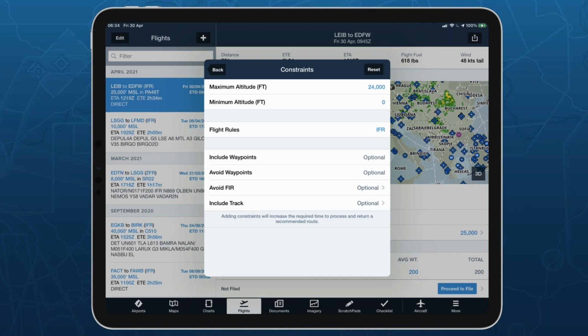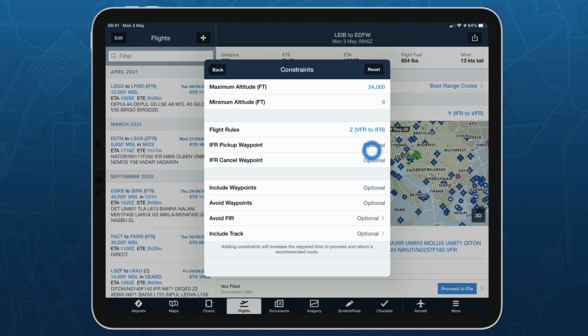Then you can set your flight rules, and when changing to Zulu or Yankee flight plans, so IFR plans with a VFR part, you have also the option to select your preferred IFR pickup and cancel waypoint.